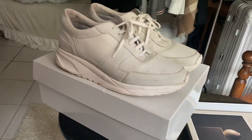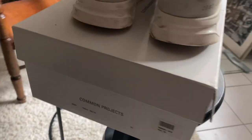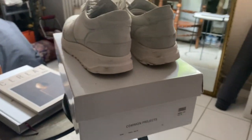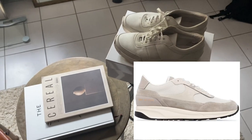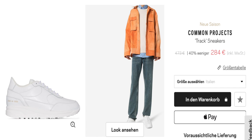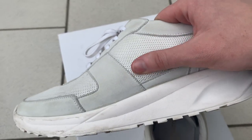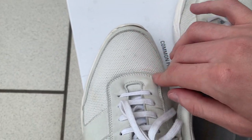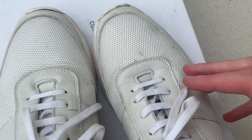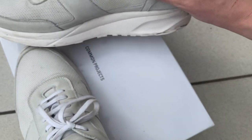I got these shoes three years ago on Mr. Porter for 190 euros, on sale. You can also find them on sale because they're not as popular as the Achilles Low. Even popular colors like white or black, or the ones I really like — the one with the brown stripe on the side — you can find them on sale pretty frequently. I wouldn't pay more than 200 honestly for them. I got them in the nubuck and mesh material, which I was worried about because I thought the mesh was going to get dirty so quickly. But it's actually super easy to clean — you just take a damp cloth, wipe them, and they're clean. They do get dirty relatively quickly, but the quality is superb so you can easily wash them.